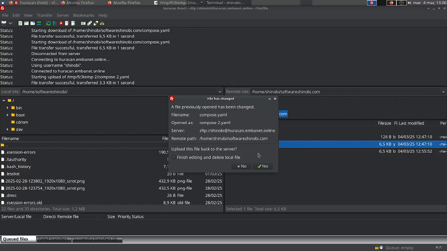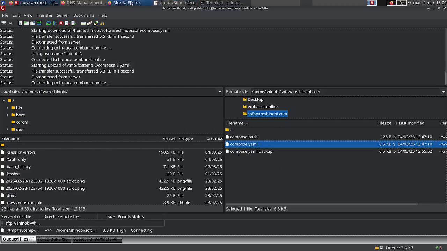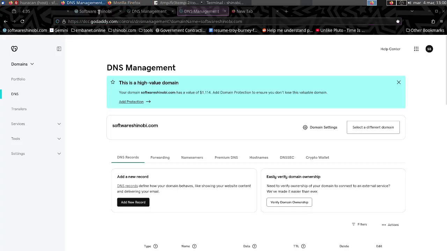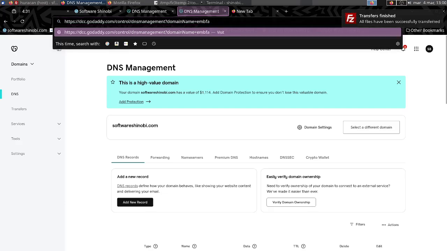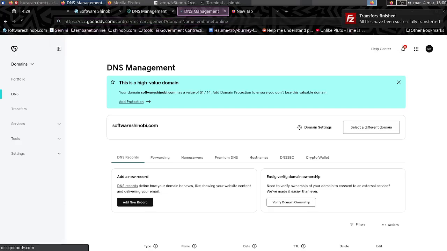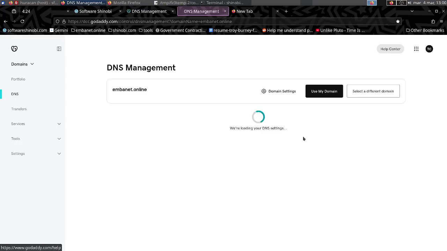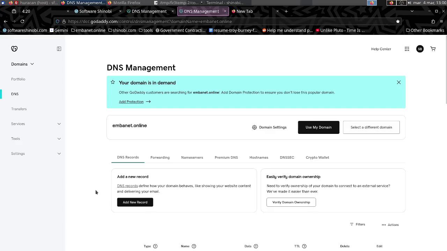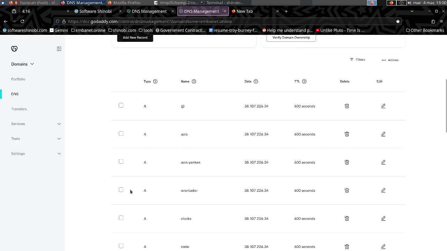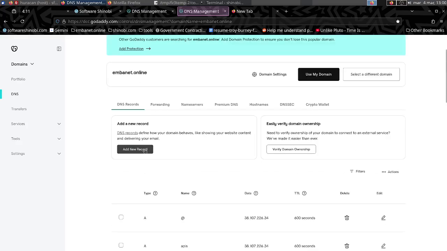So we're going to go modify the DNS records. So we're going to modify the DNS records for embanet so that we can go fix that. Because we've got time. And then database.shinobi will not work anymore on purpose. So this is embanet. Anyway, so we got database.embanet, and I'm going to just add another one.